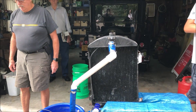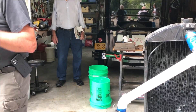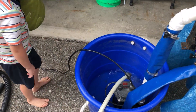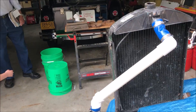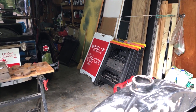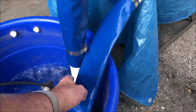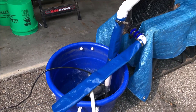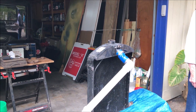Here's our setup to test just a radiator. We have a sump pump in here — we're filling it with water now. We run the water up to the radiator, let it bubble out of the top, and that gives us a constant head on the radiator. Then we measure the flow from this into a bucket and time it. With the time and the weight of the water — or the volume — we can determine gallons per minute.